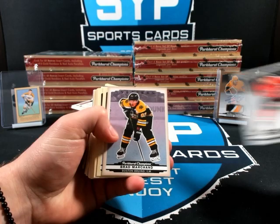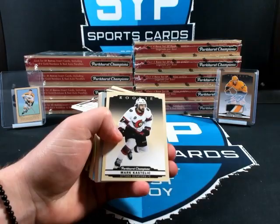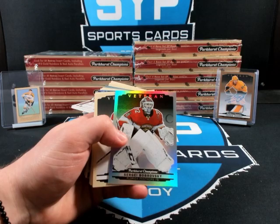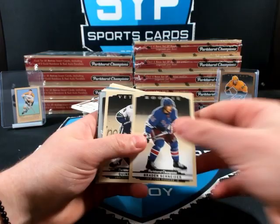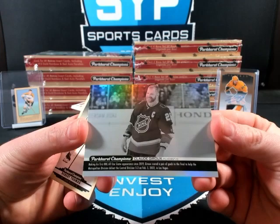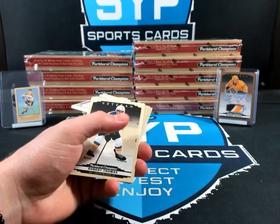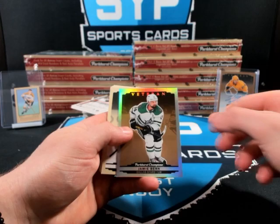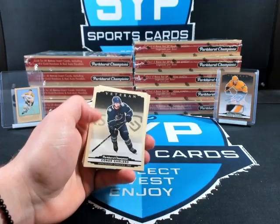Nietzsche's and Brad Marchand color variant. Erickson X Silver, Dougie Gilmore Legend. Dawson Mercer and Bob Rainbow. Hellebuck Silver and Claude Giroux wire photo. Oh. Yeah, they're small. They're the size of the 52 Parkies cards. Vinny Trocheck Silver and Jamie Benn Rainbow. Oh, got a gold rainbow. Gold rainbow of Mr. Benn for Dallas.